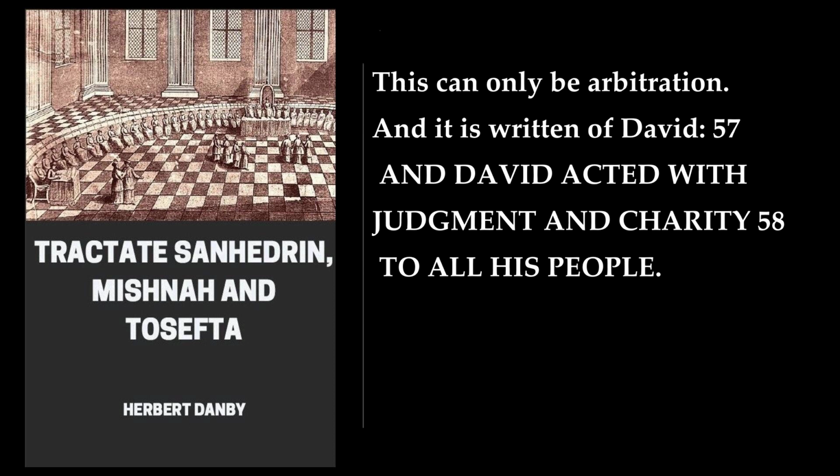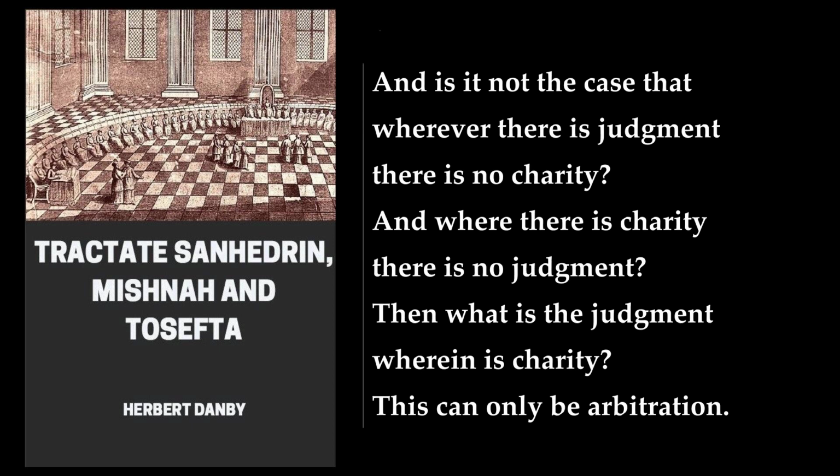And it is written of David, 57 and David acted with judgment and charity 58 to all his people. And is it not the case that wherever there is judgment there is no charity? And where there is charity there is no judgment? Then what is the judgment wherein is charity? This can only be arbitration.